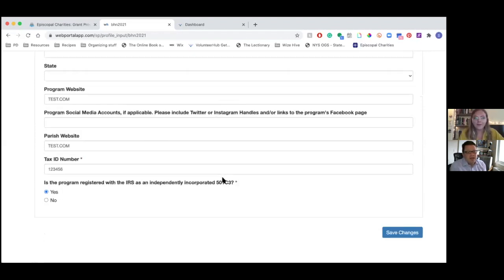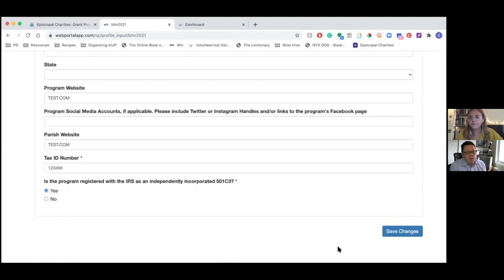And so, SK, one of the reasons why this is really important is we're going to be sending contracts and decisions out to programs instead of through the mail. We're going to be sending them through email, and they're coming from this form. Is that right? That is correct. Yes. So everything will be electronic this year, and it's all based on the information here in the profile. So just really important to make sure that that is all still correct.